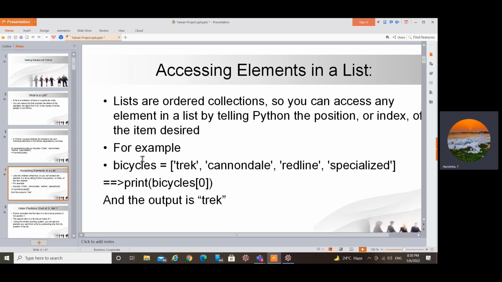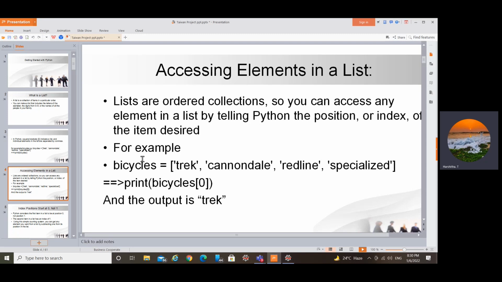A point to be remembered is lists are ordered collections. So there is an order in the list. Now you can access any element of the list by telling its position in the list, or index. You can call it by either of the names, but we use the index of the item desired.